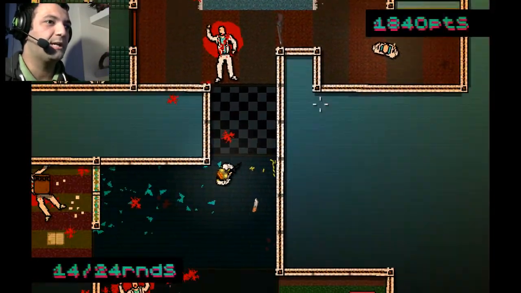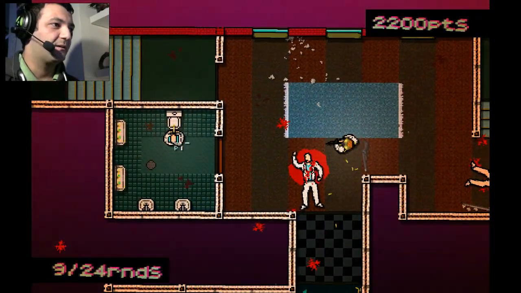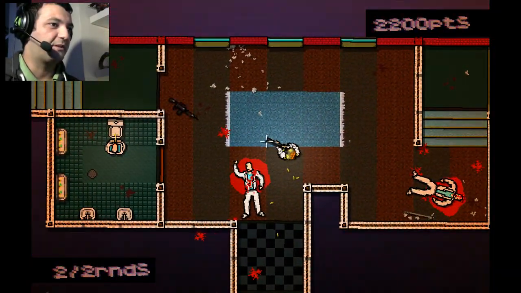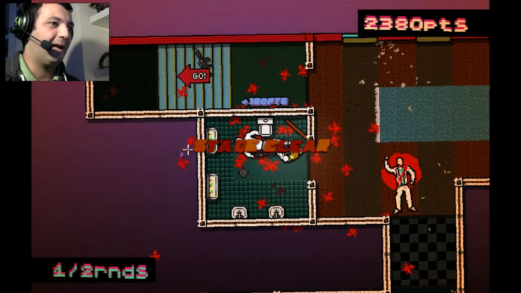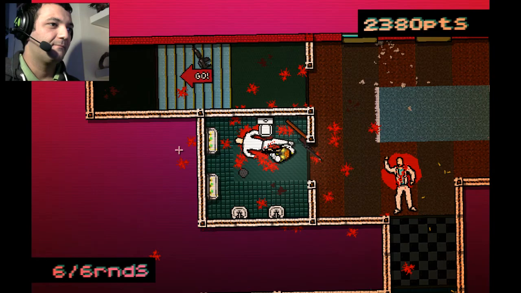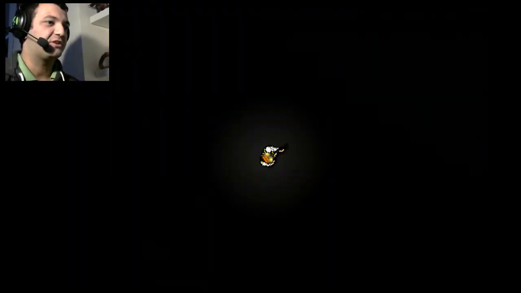Alright, you're the one who killed me last time, so... On you next! I'm not taking a chance with the gun, okay. And BOOM! Right in your face. Okay. Oh, this time I got six rounds. Why did it give me two last time? Now I got six rounds, okay.